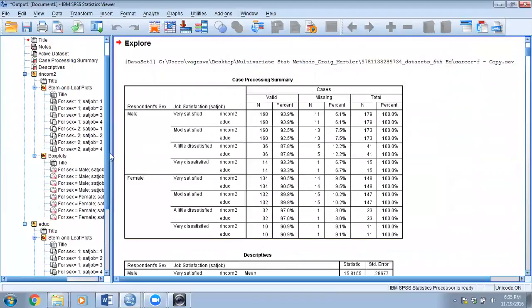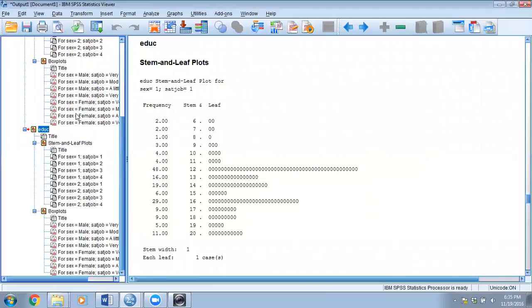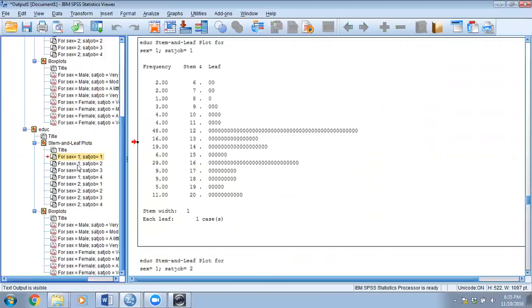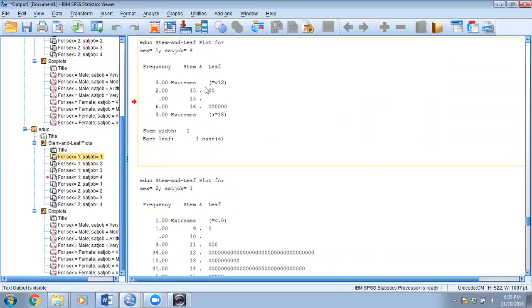So our focus here is on the outliers. So I'm just going to jump straight to, let's say, the education, but you have to do it for income as well. So here, if you look at the stem and leaf graph, you can browse through all the 8 of them. So here you have some missing values.